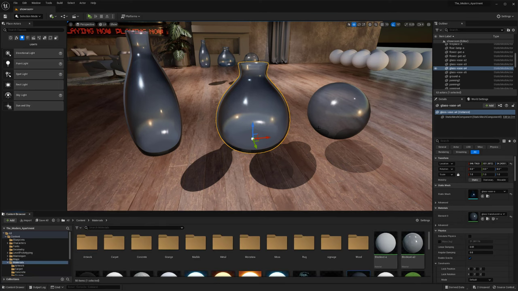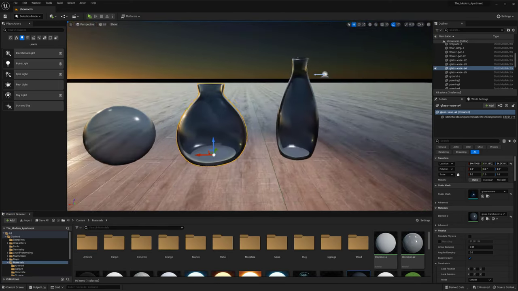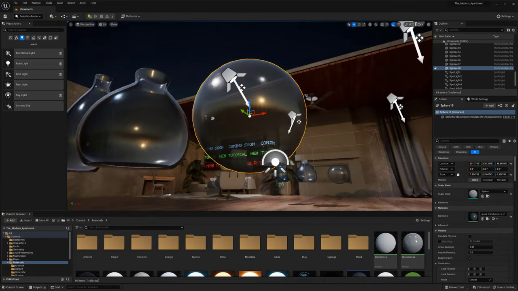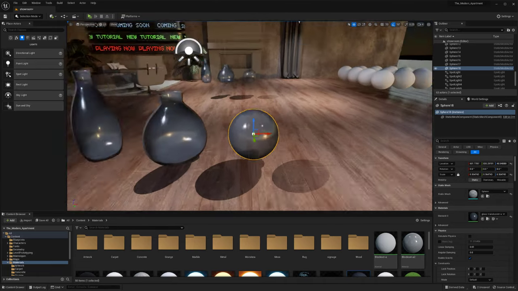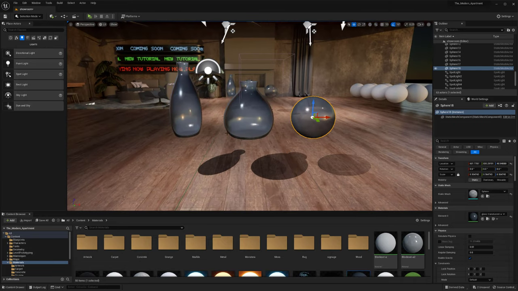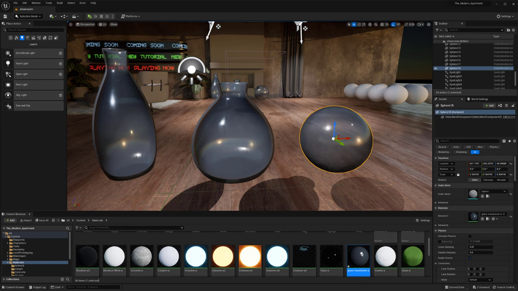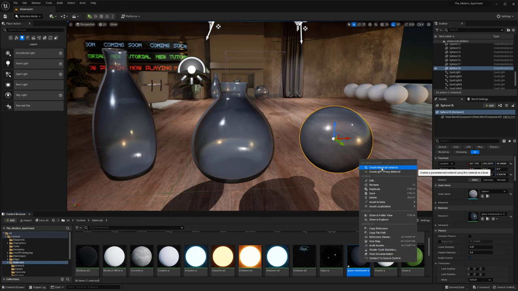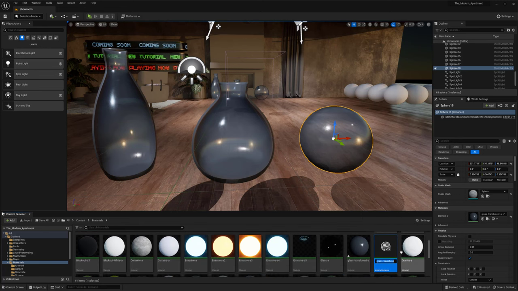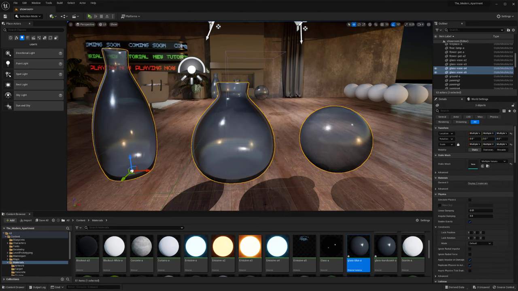So now I'm going to go in here and we can see that, yeah, we're already starting to get some nice response from that, but I want to actually control it a little bit more to where we can start to see similar to what we're seeing over there. So now that I have my glass translucent that I've pretty much set up, I can right click this and create a material instance. And let's say I name this one glass blue A. So now I can apply to all of these.